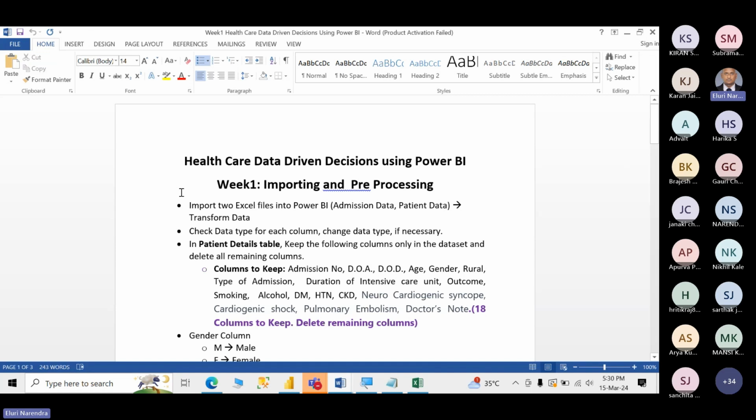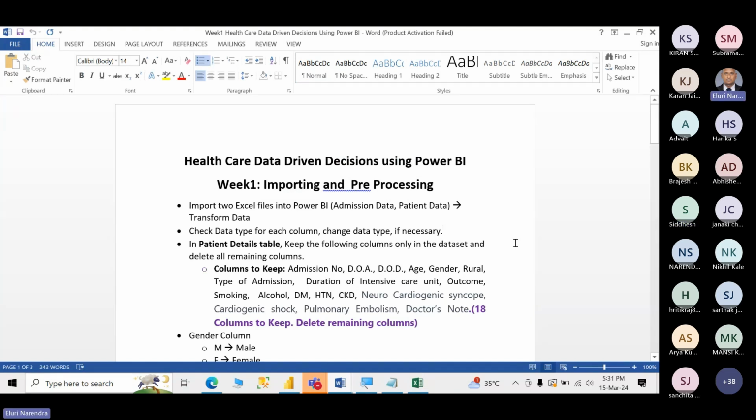In week one, our major concept is importing the data and pre-processing the data. Importing data means, anybody tell what is the meaning of importing? Sir, importing data means basically bringing data from our local device into Power BI Desktop, from Excel or CSV.